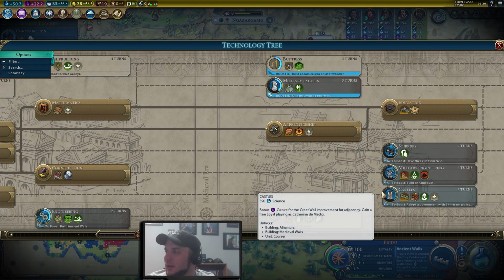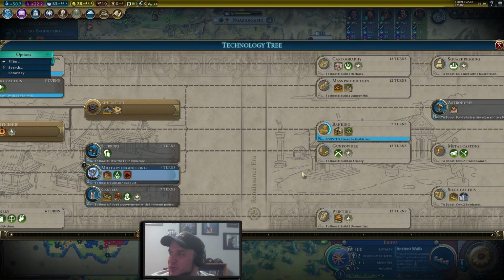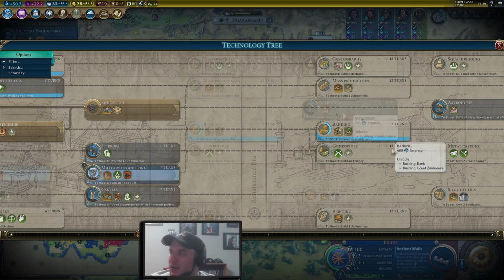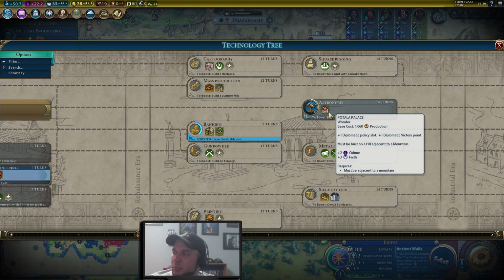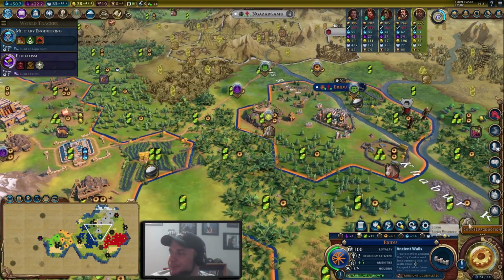So what we'll do is put some turns into military engineering here. And then we'll switch out of it and head towards astronomy. Because if we can get the Potala Palace, that would be nice as well. The extra diplomatic policy slot will go a long way towards helping us in the late game. Alright, so there we go.